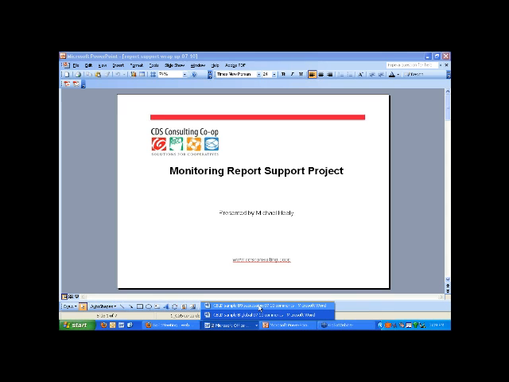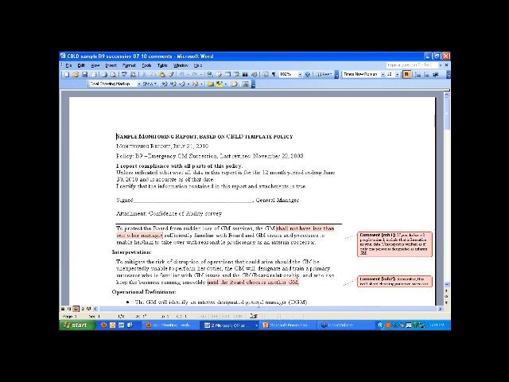So with that introduction, I want to just very quickly go through the two monitoring report templates that we've got going today. We're going to start with the B9. The numbers, the letters here are related to our CBuild policy template, and you can check those policies out in our CBuild library. If your board's policy doesn't exactly align with the CBuild policies, that's really not a problem. These reports still include a lot of sample ideas that you could pick and choose from and plop right down in your own reports where they do relate to your board's policy.